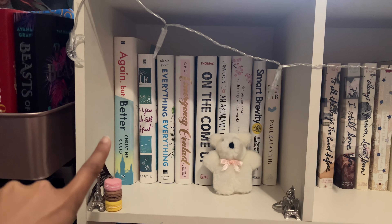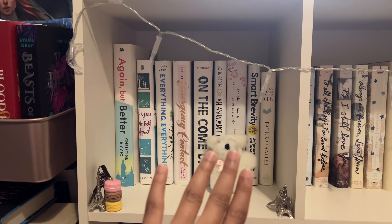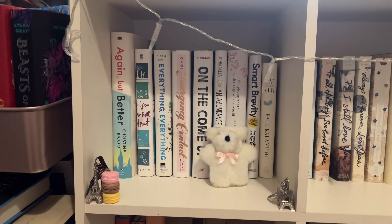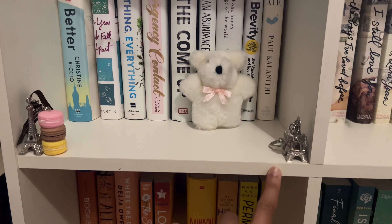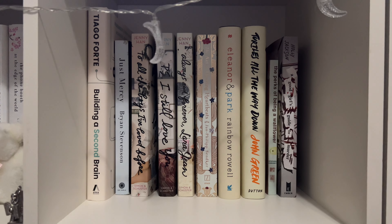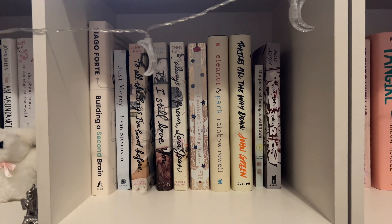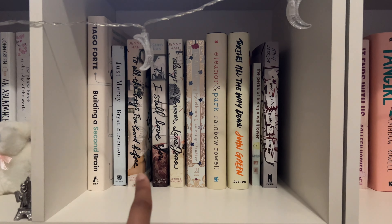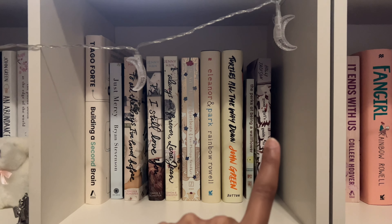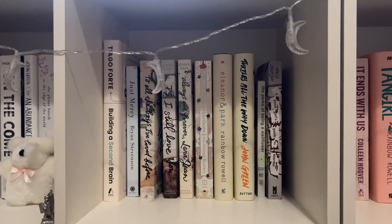Here is my first white shelf. I am extremely excited to get into The Phone Booth at the Edge of the World — I saw the cover and was just obsessed. The trinkets are a cute little teddy bear I found in my closet, two little Eiffel Tower keychains, and moon fairy lights from Fairyloot. The second shelf has my To All the Boys I've Loved Before trilogy, which I absolutely loved. To be completely honest, the books are so much better than the movies — the first movie was great, but the second and third Netflix films were not so great. I 100% prefer the books. A Good Girl's Guide to Murder is also something I need to read — I'm just waiting until October for those spooky vibes.